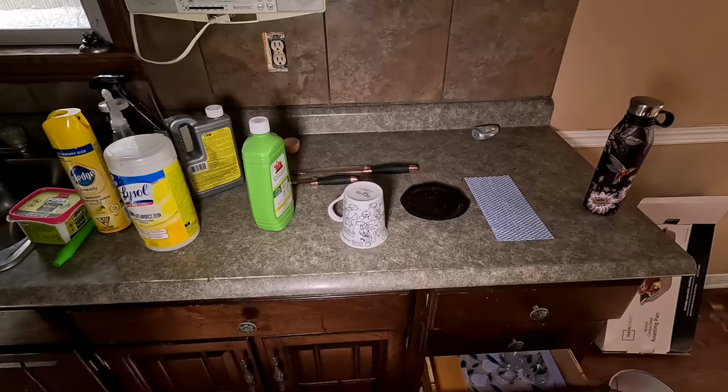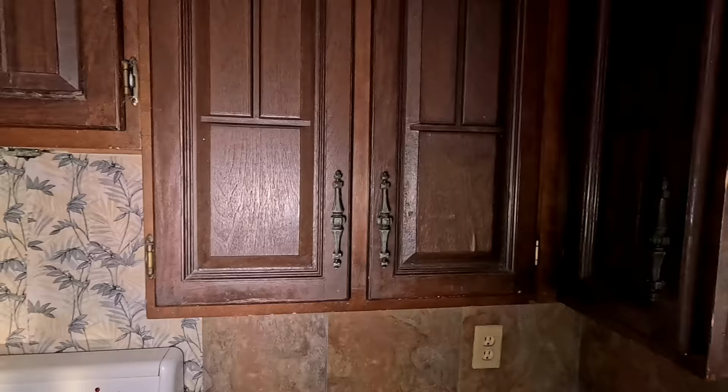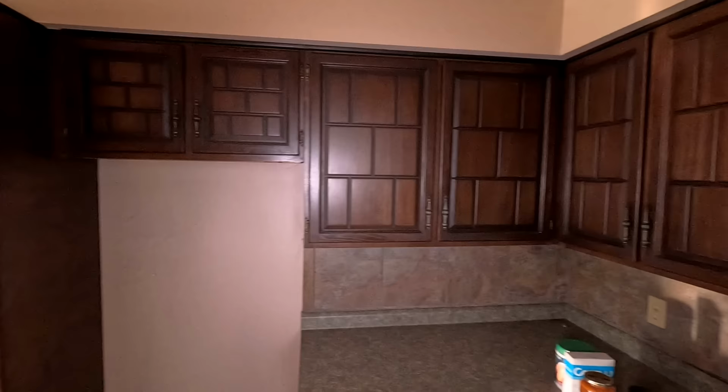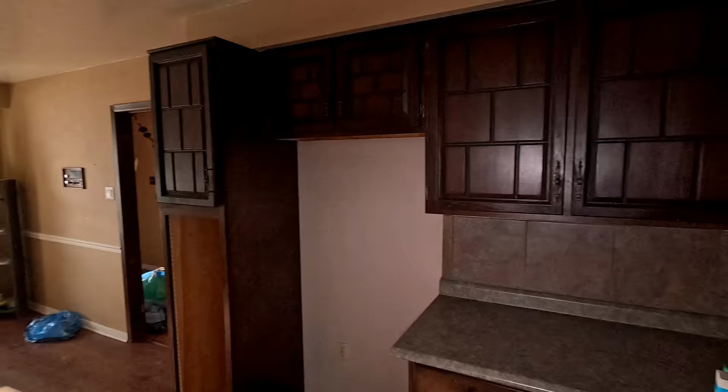There seems to be a fair bit of stuff behind. But I like the tile. The cupboards are still very nice. The thick old wood. They might be original cupboards to the house. I'd be guessing so, since they're going all the way around. They look like they're the OG. The OG cupboards. I just want to show you that light too. That's nice. Look at everything melting out the window. Finally, we got some sun and a beautiful day.